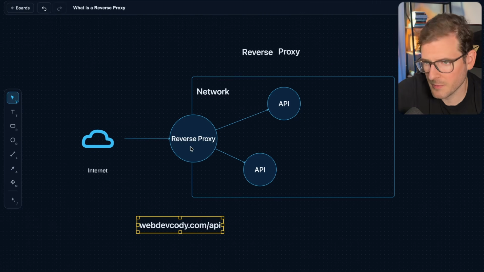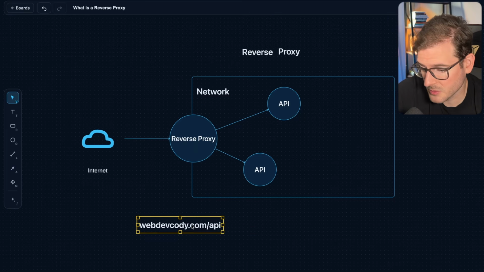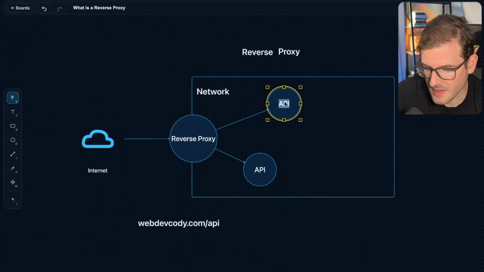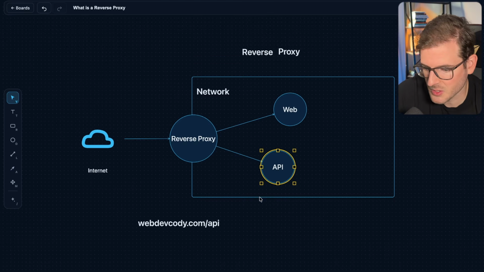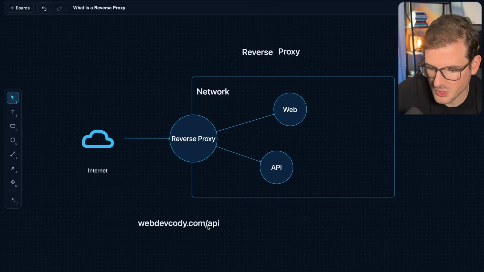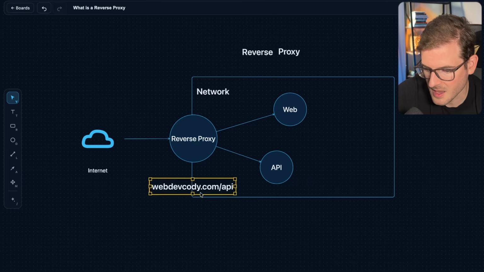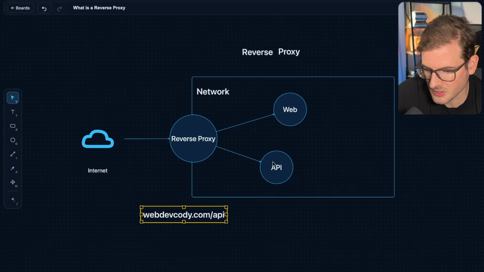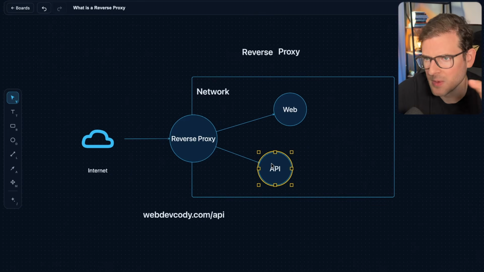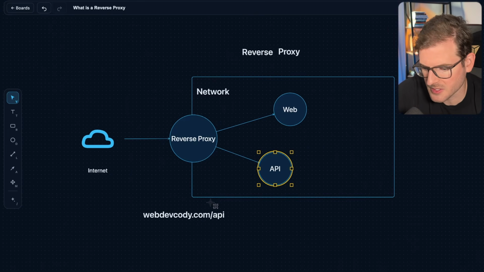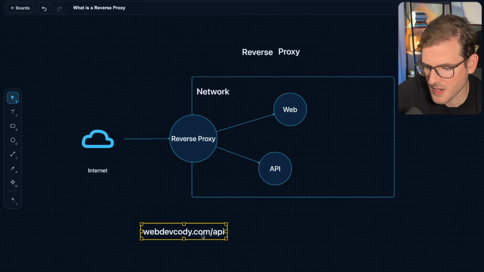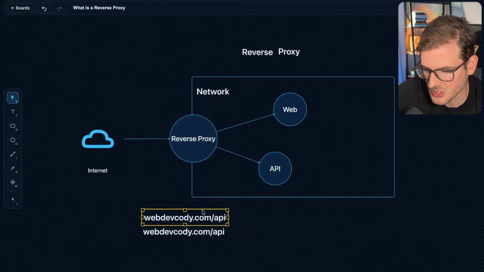Another cool benefit of reverse proxies is you can typically have rewrite rules. So for example, if you wanted to have a web application, like a static hosting site running inside your network, but also you have an external API, you could do a rewrite rule so that when someone goes to /API, it automatically rewrites the traffic to go to this API. And the API would handle the request, figure out the subpath that you're trying to go to, and rearrange all the URLs to figure out what it needs to return back. And then all the other traffic that's not on that /API could just go to the web app.